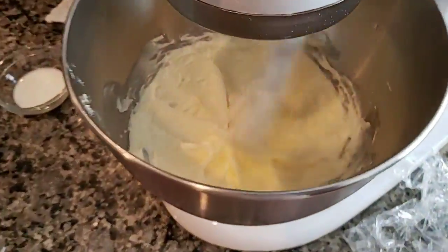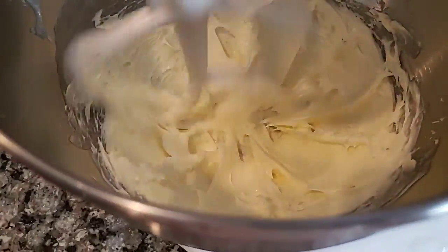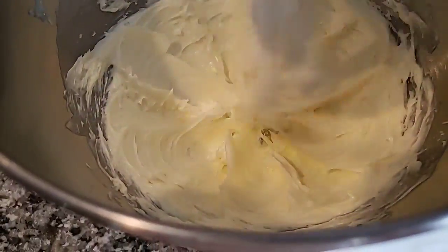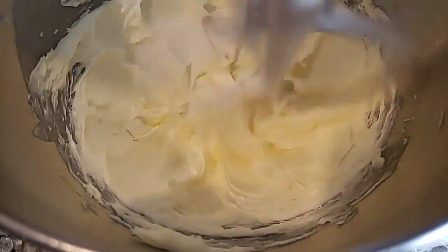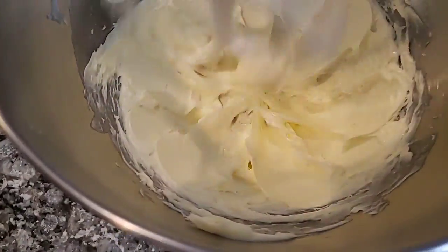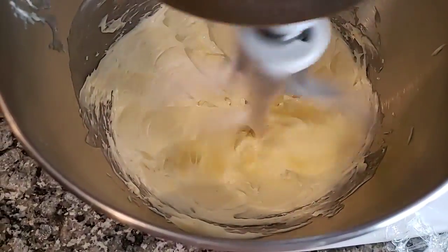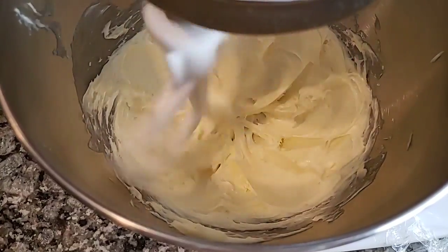You can see as we're whipping this butter how light the color is getting, and that's really good. That's what we're looking for. Whenever you're making buttercream, you want to make sure it's very smooth, because buttercream is usually something that you're going to decorate with. So you want to really make sure that it's whipped well.